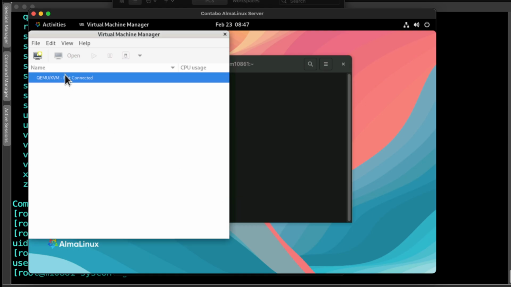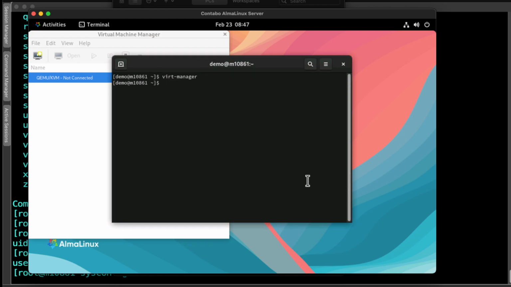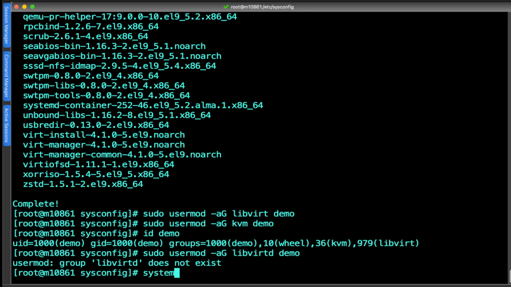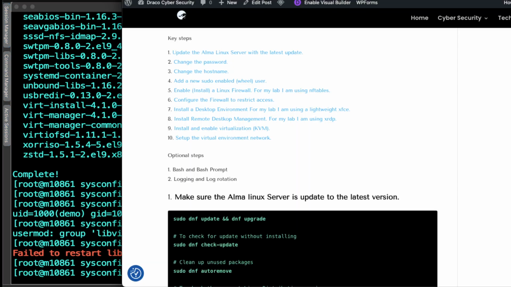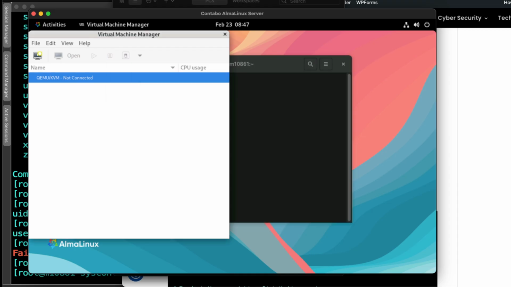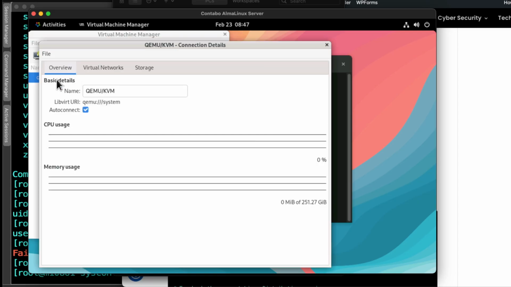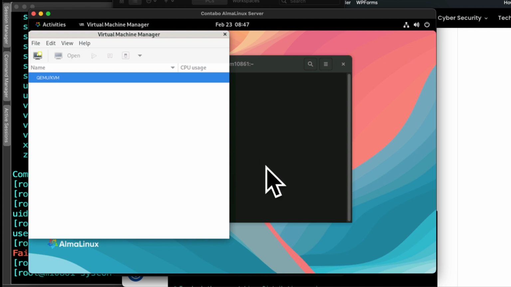So this is the part that you need to make sure that you add to the right group, add the user, or I might just need to restart, right? Okay, like the libvirt daemon. Let's go back. Okay, yeah, sorry, you need to restart the service. The virtualization library daemon, and then you will be able to connect, right? So that's one thing I realized as well.